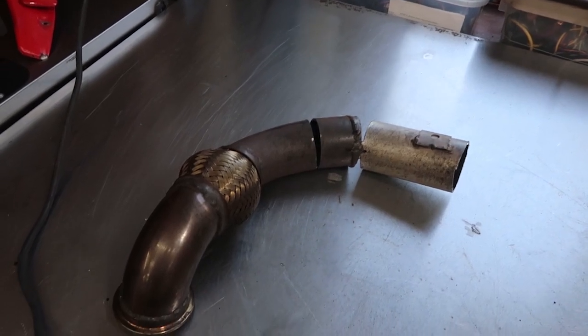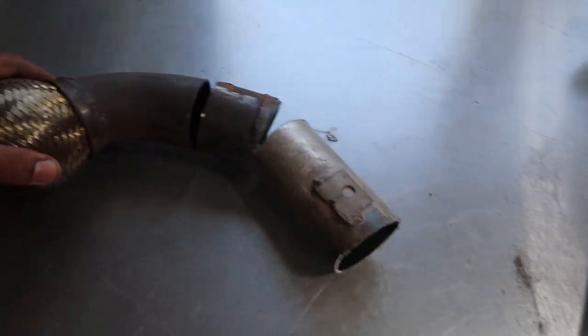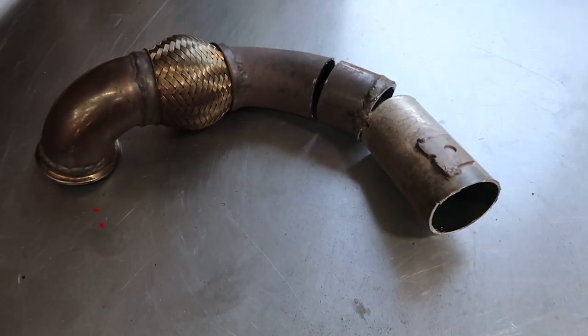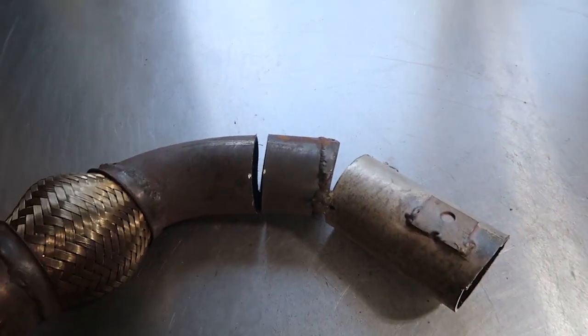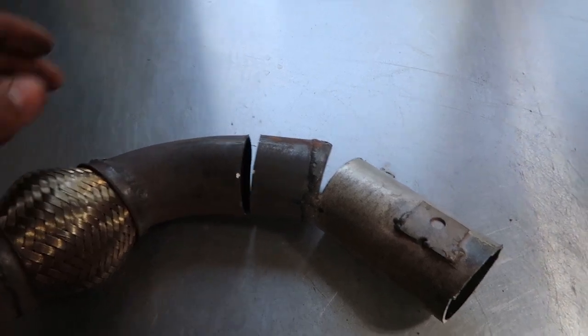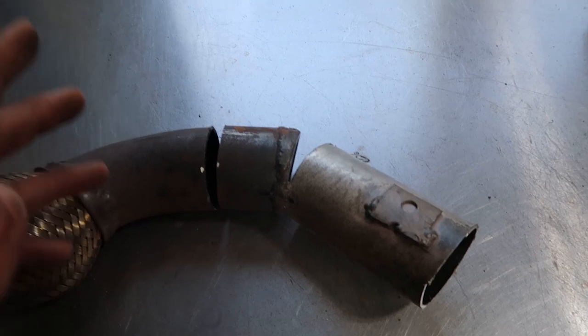Alright guys, so since I don't have fancy tube bending and cutting tools, the technique that I've come up with to get my exhaust pipes in just the right shape, especially when I have tight spaces, is that basically whatever shape I'm dealing with, I'll make relief cuts in it. It takes a lot of eyeballing and mocking up, but I'll make relief cuts in it to bend it in the direction that I need it to go in.